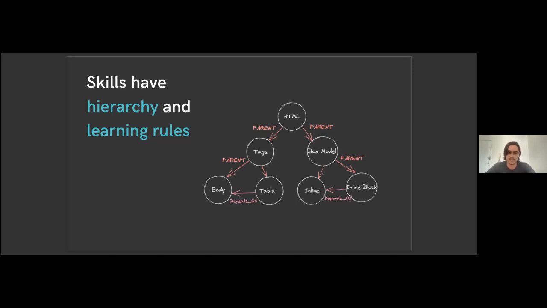So looking at the skill tags, for example, it's a parent of 3 skills, like the tag table and the tag body. And that's where the learning rules start to kick in, because I can say someone has learned the skill tag table, but hasn't learned the skill tag body. So we started seeing that some skills depend on each other too. So we can say that someone has learned that skill. So we started drawing and mapping with our curriculum team all those huge trees of skills of the contents that we teach here at Trybe, and how do we store all this data and all those skills?